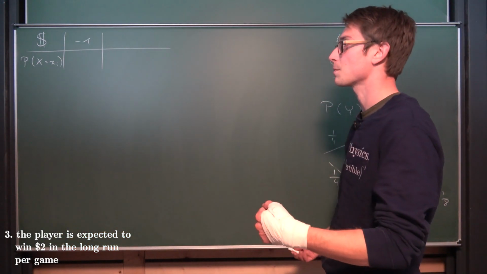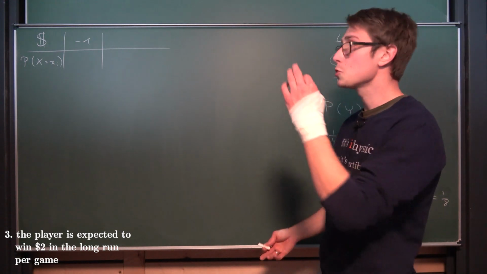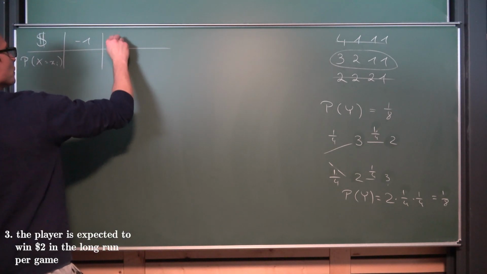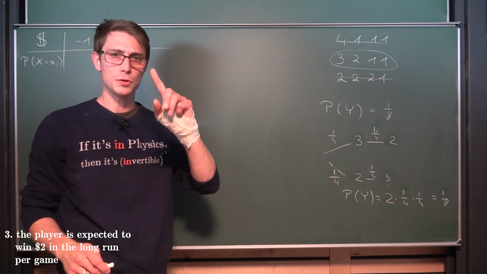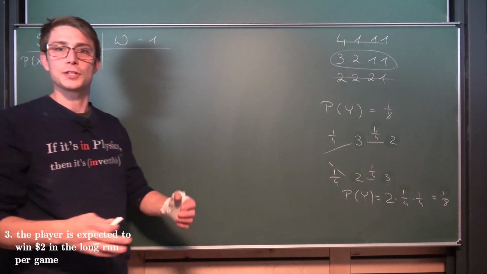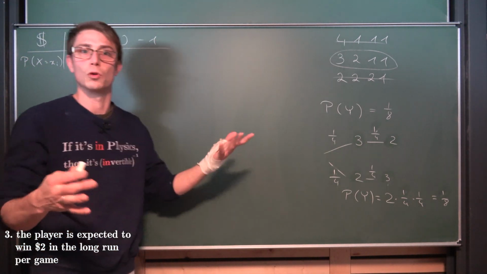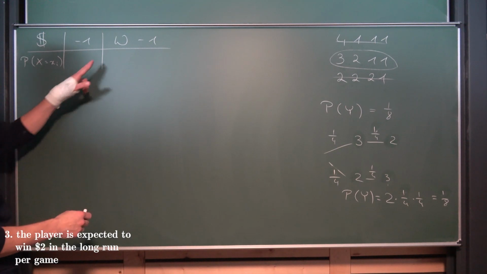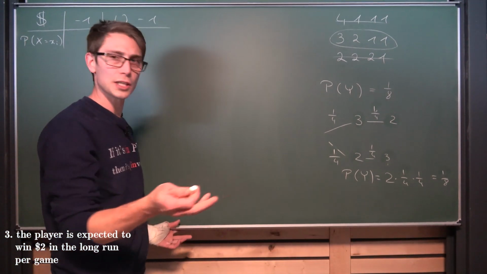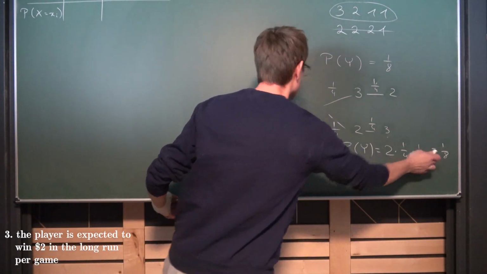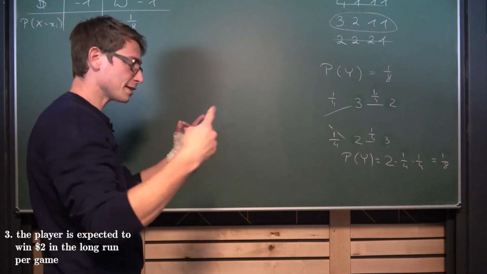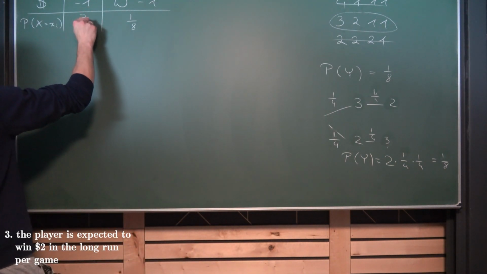You're going to lose something. Now, if you were to roll the number 5, then you're going to get a certain amount W. But you have paid $1 previously, so this is W minus 1 that you are going to have overall as a win or lose in some kind of way. Now the probability of getting yourself a number 5, and this is why I'm using it right now, because we already calculated it, would be 1/8, for example. Meaning the probability to not get a number 5 is going to be 7/8.